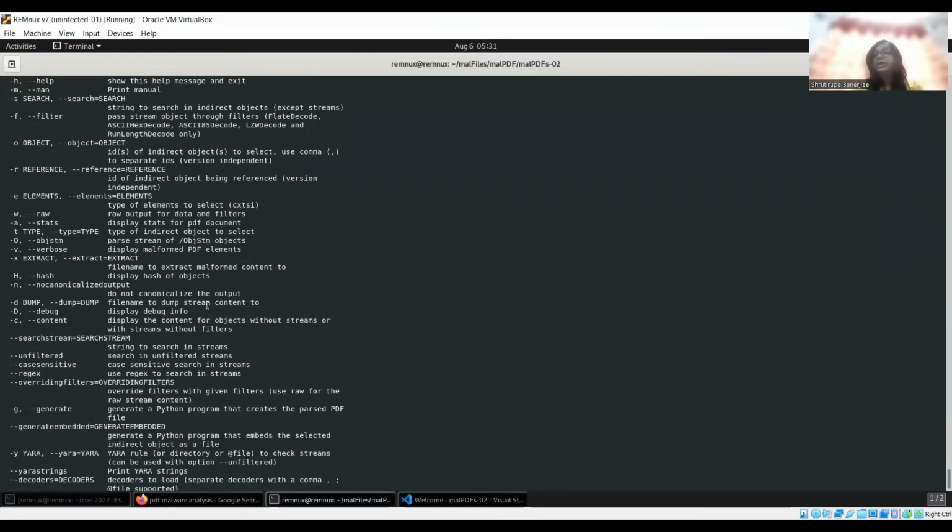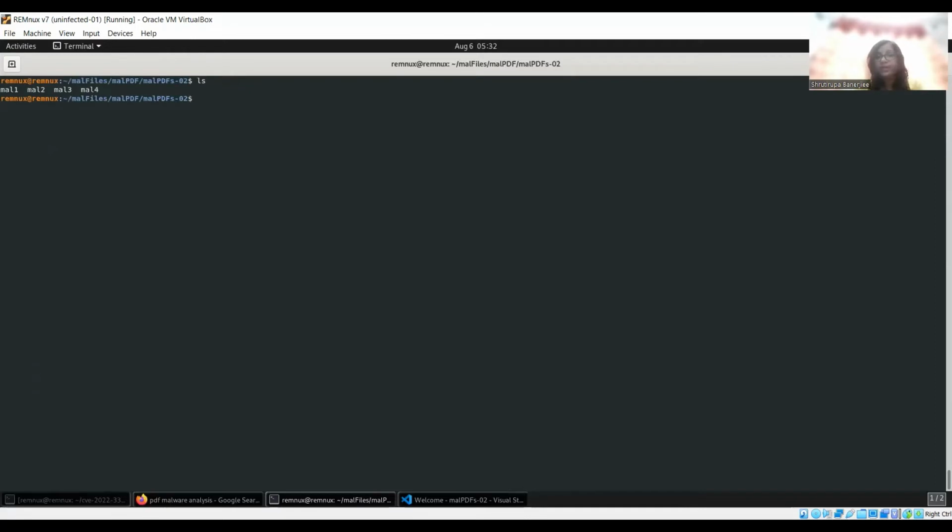Even the tool that we were using in our previous video, we can use it for various reasons. There are different functions over there, different ways, different things that you can perform. Currently, we are just dealing with analyzing and understanding how to start with proper static analysis of these files. So let's get started. So we have 4 files over here.